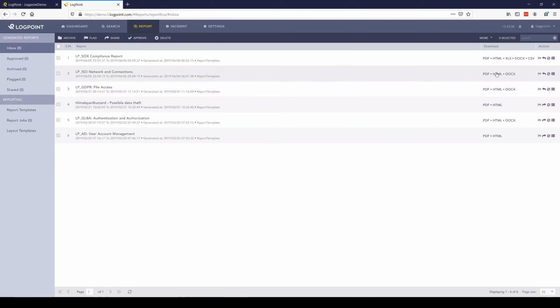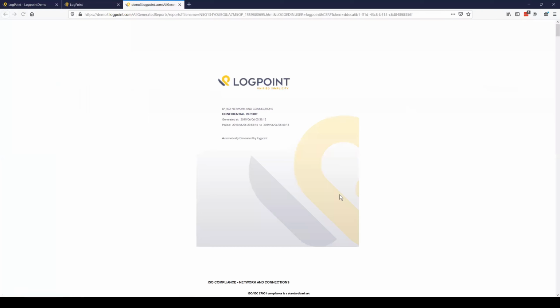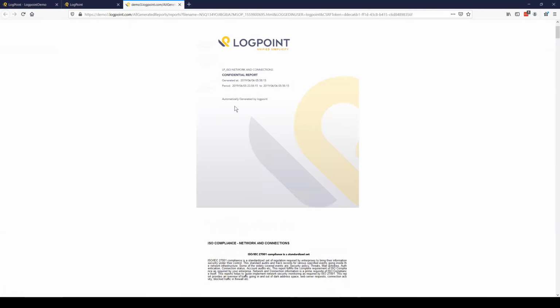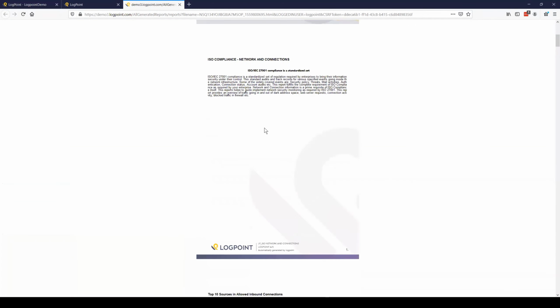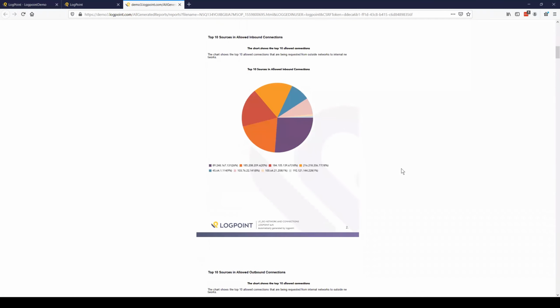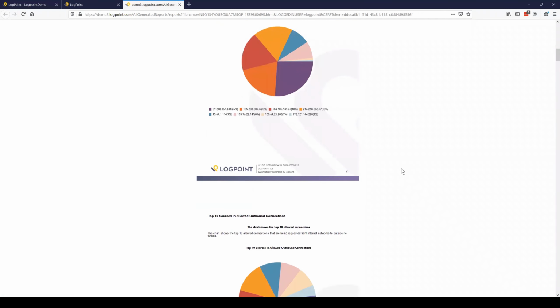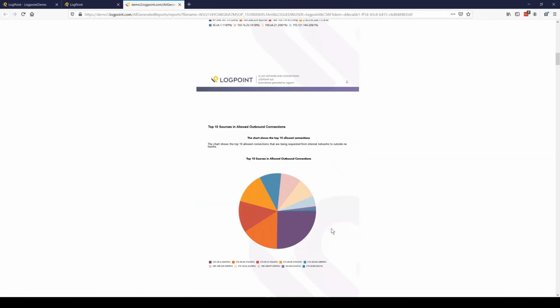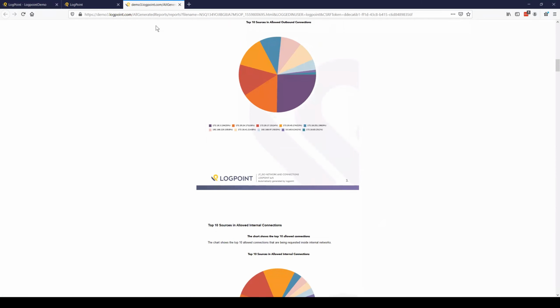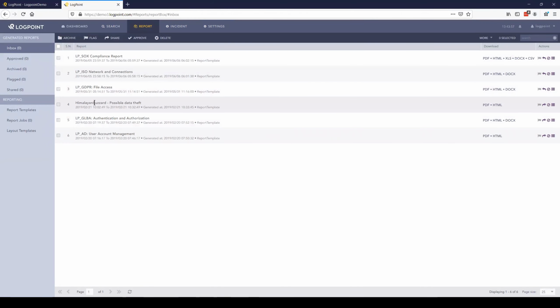If we look at one of them, they are what you'd expect. There's a look and feel that you can change. There's a bit of a text blurb, and then it's essentially the breakdown like in the platforms, in the dashboards, but broken down in a report that you can schedule and send to people. And then the other one is a compliance package that comes with LogPoint, which is more regulation specific, tying it to specific regulation like GDPR.